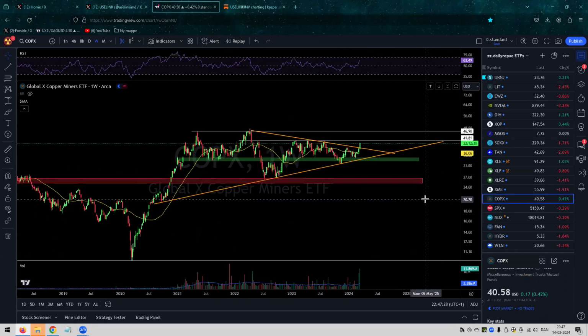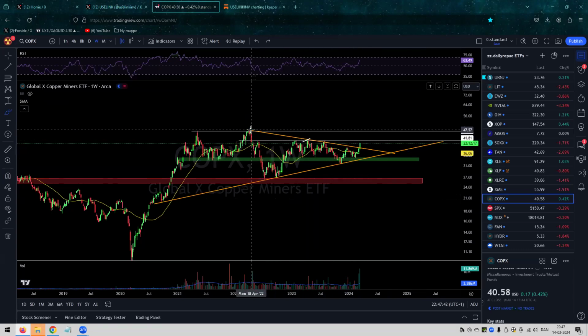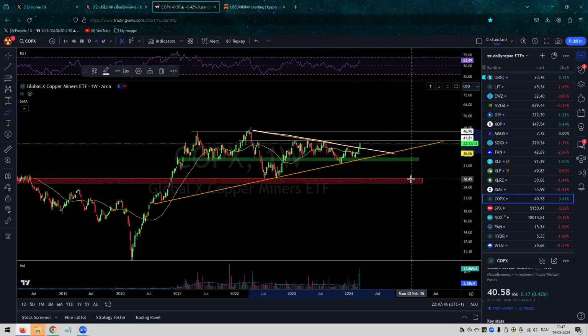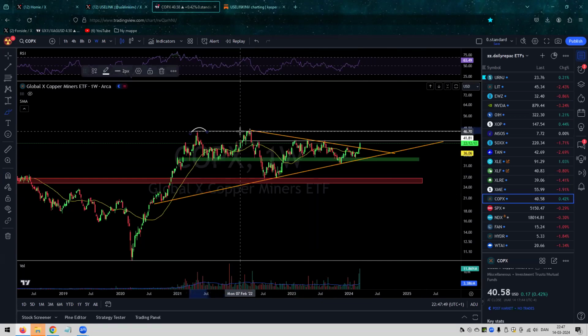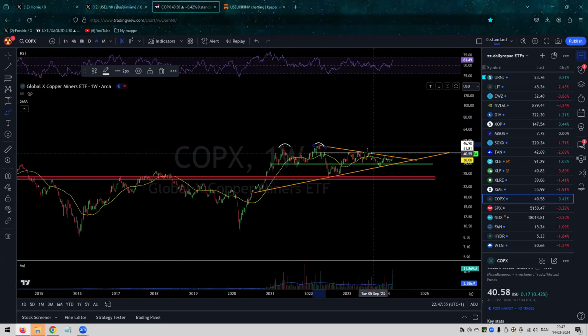COPX, again, copper, doing some amazing things at the moment, getting above that $4 level. Big stuff. And you can easily see that in the price here on COPX. Trend line 1, 2, 3, 4, boom, 5. Massive breakout from a roughly 2-year-long resistance line there. We have the double top here at roughly 47. In my view, if copper does continue here, we will get there, tiny pullback, and then boom, we go higher.